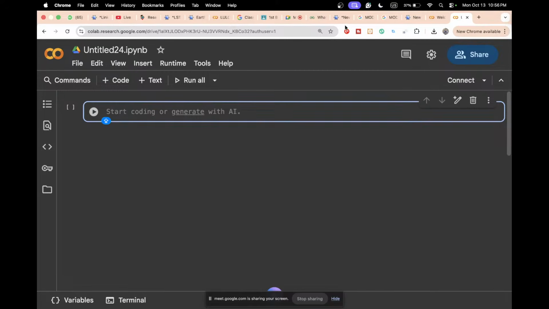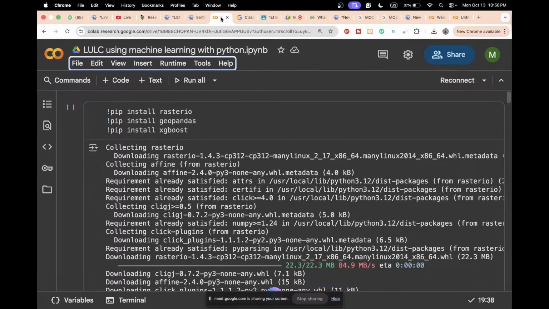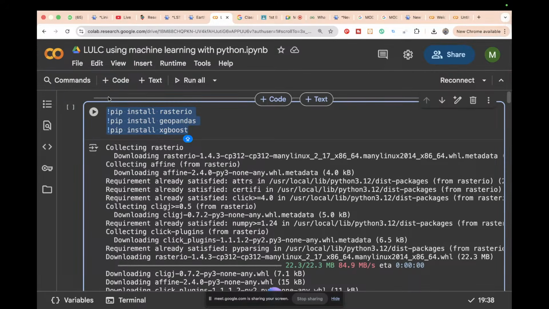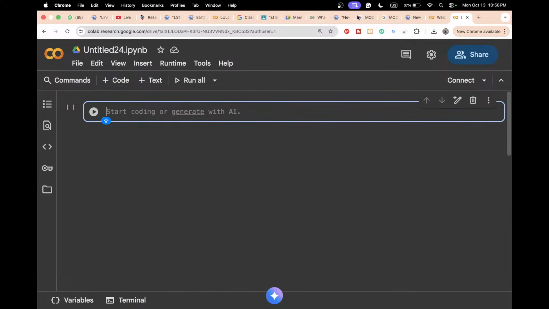Okay, so first of all, simply import some libraries. This type of library in Google Colab, Rasterio or GeoPandas or Gradient Boost, which is one kind of machine learning algorithm, is sometimes not installed. So we just install these libraries.